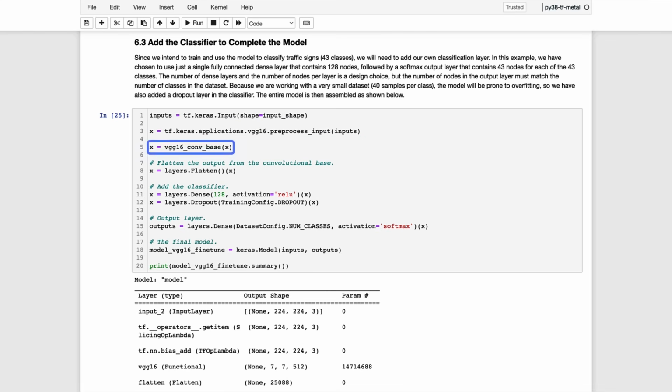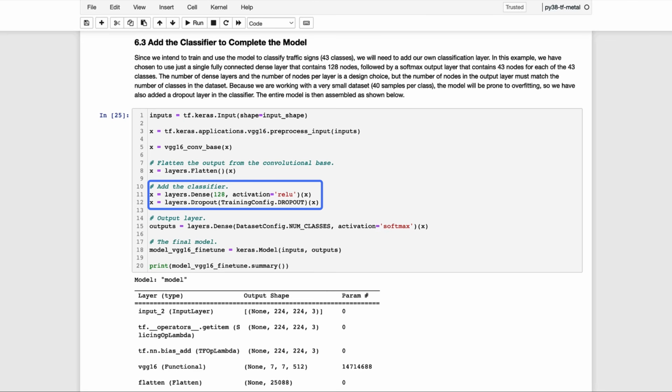We then add the convolutional base that we configured above, and now it's time to add the classifier. So first we flatten the output of the convolutional base, and then we add one dense layer with 128 nodes with a ReLU activation function, and then we also add a dropout layer. As we mentioned earlier, we're free to define and configure the classifier however we want.